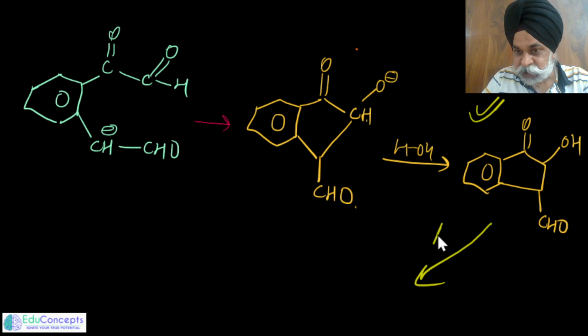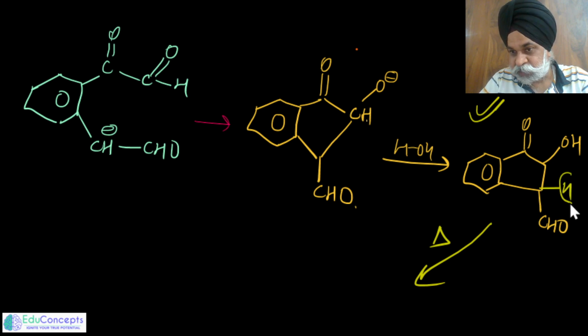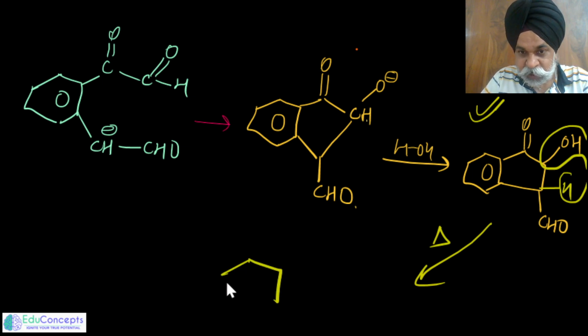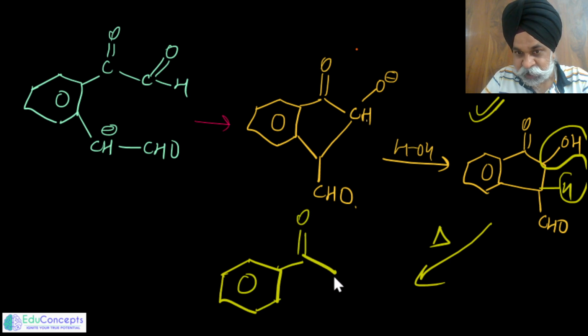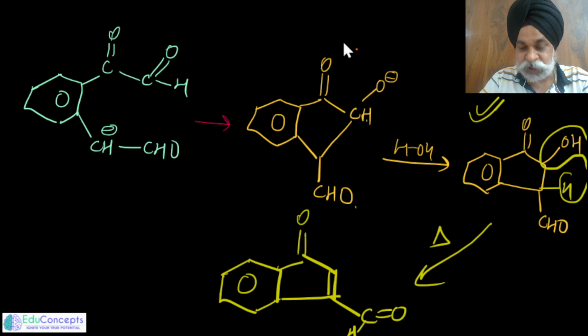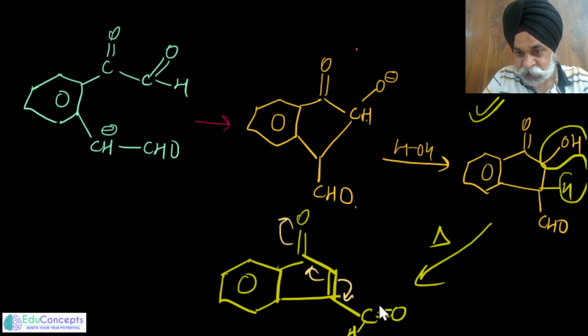Now this is to be heated. Once it is heated, this H positive and this OH negative would go out. That is what you call aldol condensation, and you end up getting a compound of this nature. Beautiful question it has been. It takes into consideration many aspects. This particular compound is quite stable as well, because the unsaturation that came is in resonance on both sides. So that in a way shows a very interesting viewpoint here.